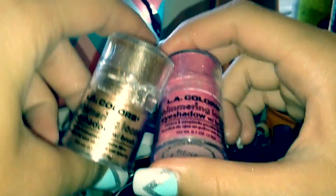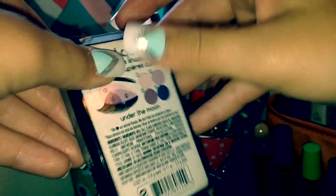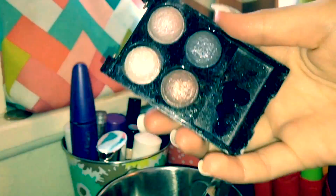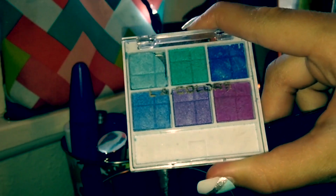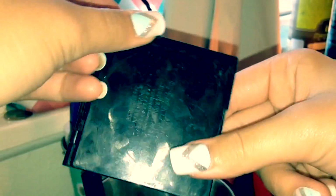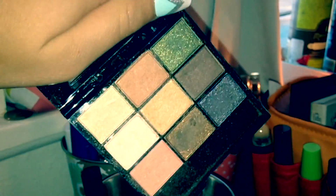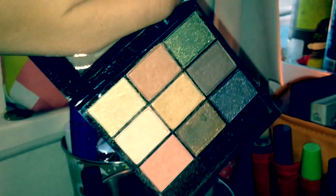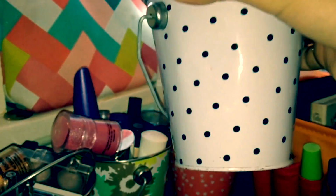These are literally my life. They are so pigmented and they are the best things ever for a dramatic eye look. I have a Mod Quad by Hard Candy. It's actually quite worn out too. I have a little LA Colors palette that kind of just broke up a little bit, but this thing is awesome. The colors are amazing. I have no idea what this palette is called. I got it from Walgreens a while back and I rarely use it. But I love the colors. They are such fall colors. I got this last year around this fall time in November because I just thought it had a lot of good fall colors.